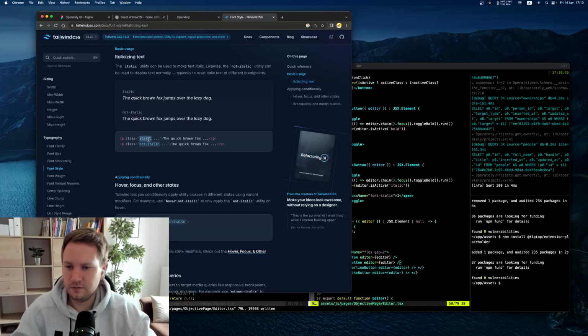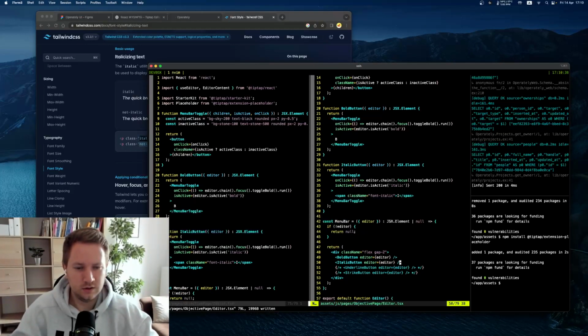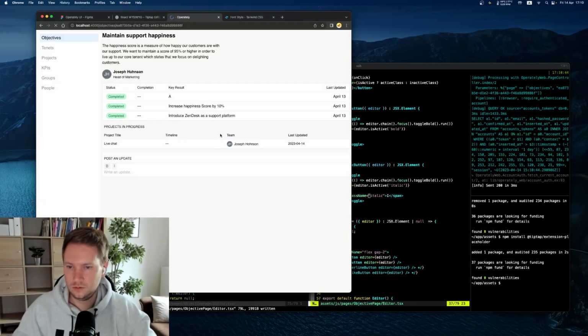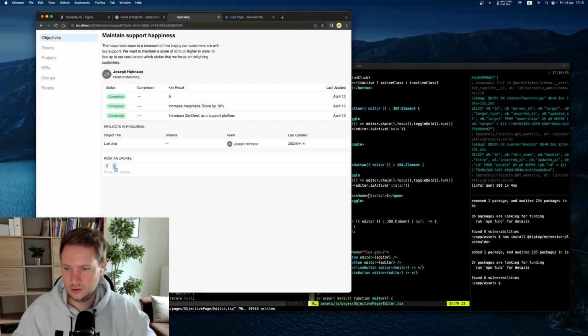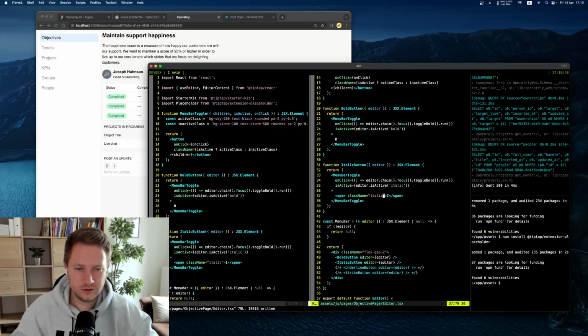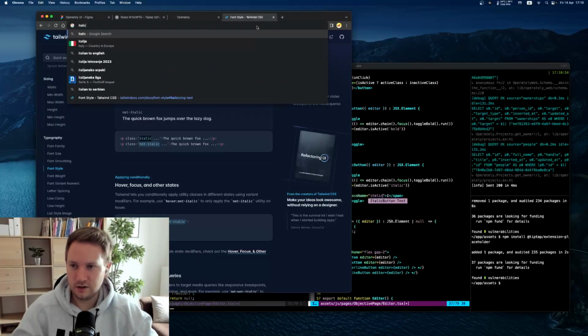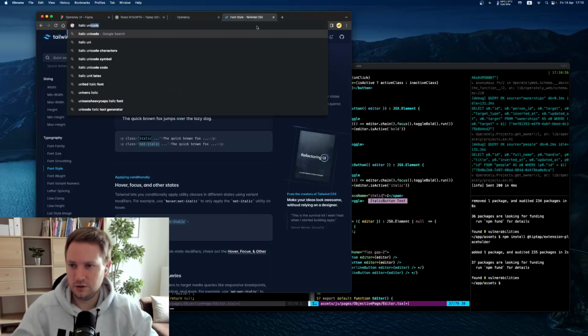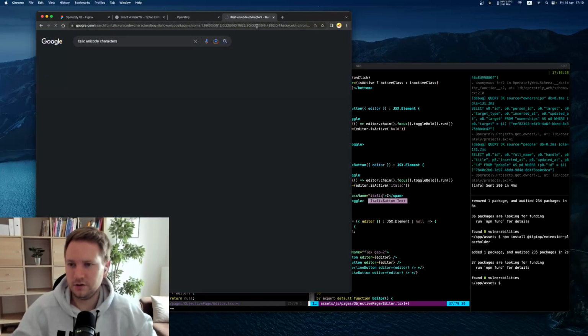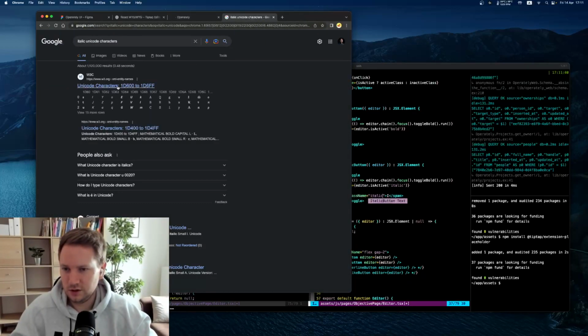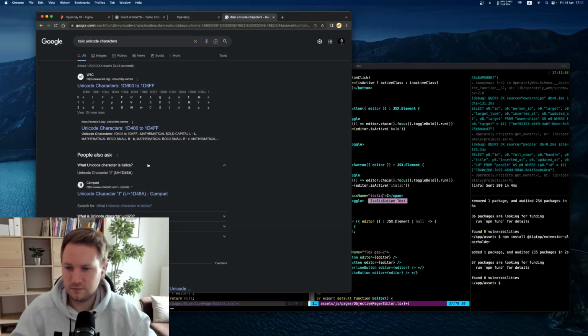How should I do? Oh, just italic. Okay, it looks weird. Maybe I can find some symbol. Italic Unicode character. Do they have something like that?